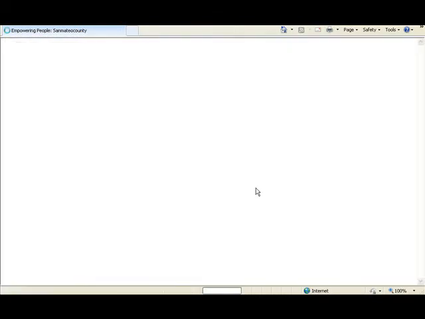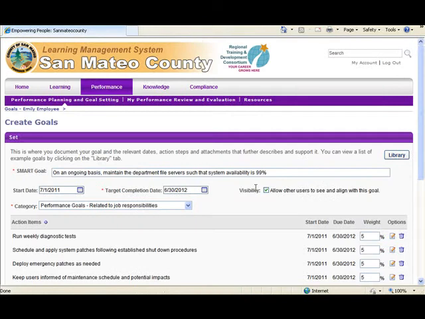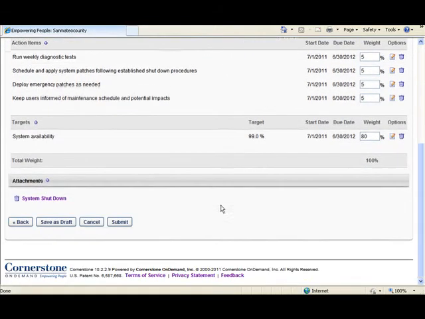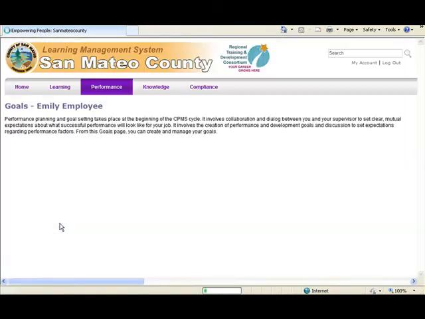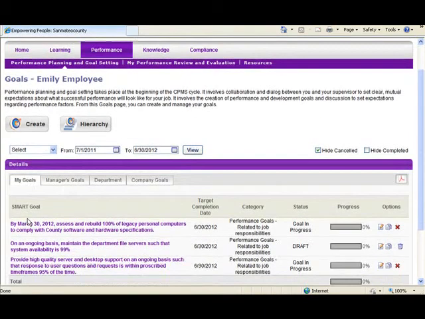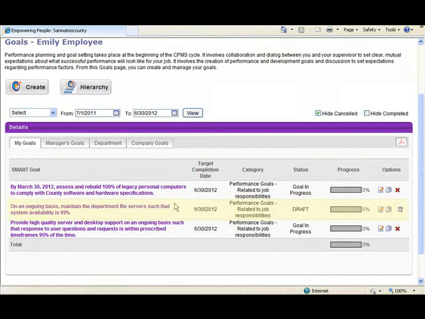I am now finished entering my goal, but let's suppose for a minute that I'm not ready to submit it just yet. I can hit the Save as Draft button and come back to this goal later in my LMS session, or I can log out and return some other time to continue working on this goal. Once it is saved, I will find my goal on the Goals homepage with the status of Draft. From here, I can open it up to work on it by clicking on the Edit icon.